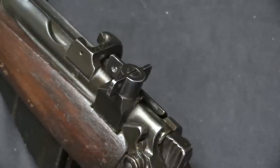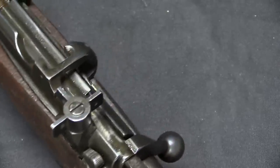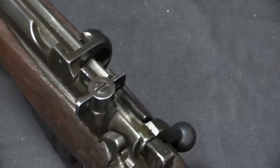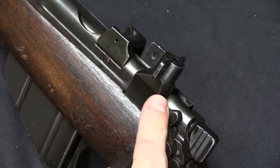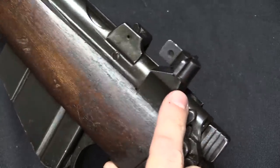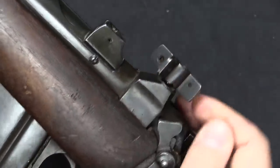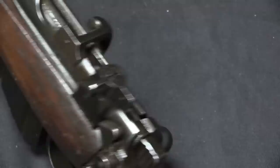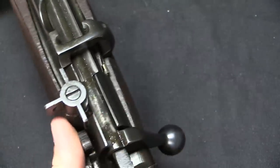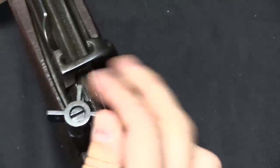The most distinctive feature is the change in the rear sight to a sort of flag style of sight. There are three separate pieces here. The top turret is spring-loaded, and there are two little detents in it, so you can rotate it — it lifts up and then snaps into place. You can actually snap it into place in all four 90-degree positions, whether there's actually a sight there or not.